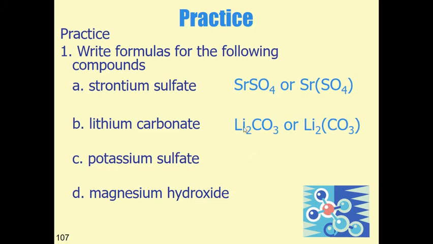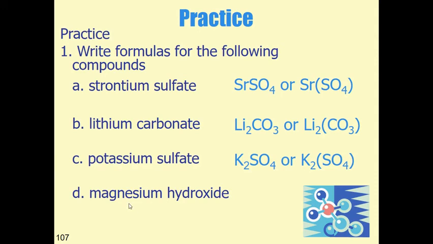Lithium carbonate, Li2CO3 or Li2(CO3). Either one works. Lithium has a charge of +1. Carbonate has a charge of -2, and you get that formula. Potassium sulfate. Potassium has a charge of +1. Sulfate, SO4, has a charge of -2. You put those together, you get K2SO4, or you can write it with the parentheses. Either one works.